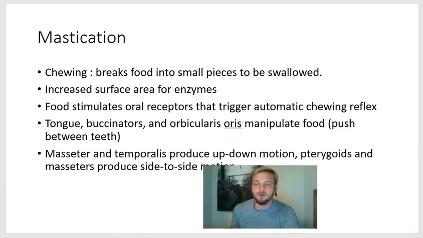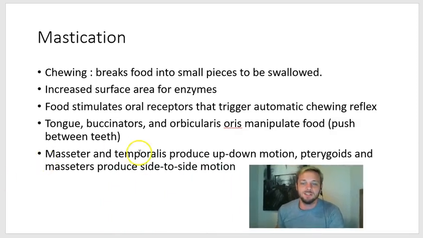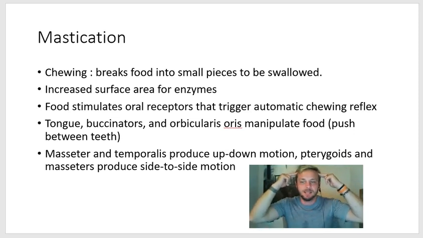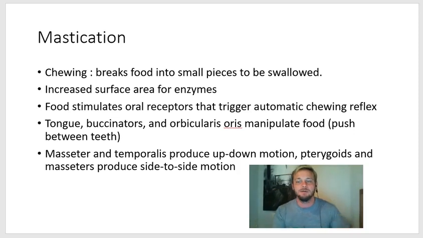Other muscles that are important are going to be your masseters and your temporalis. We've talked about these before on previous tests when we were talking about muscles. So the masseters, these muscles right here, when you bite down, you can feel them. And then your temporalis up here, same thing. When you bite down, you can feel those. So those allow you to do that, biting down.